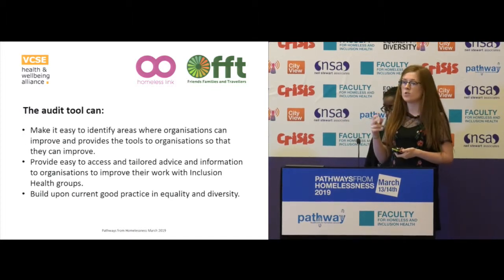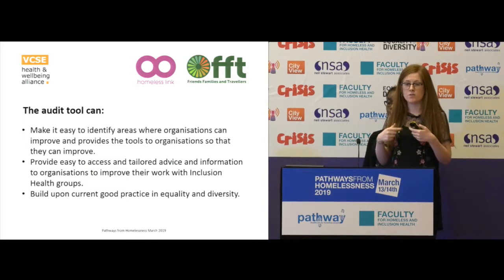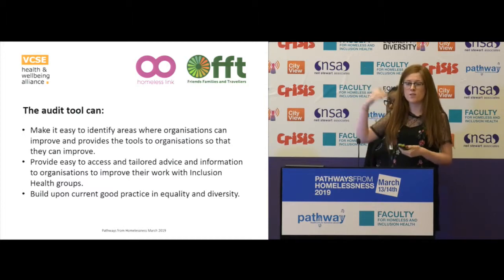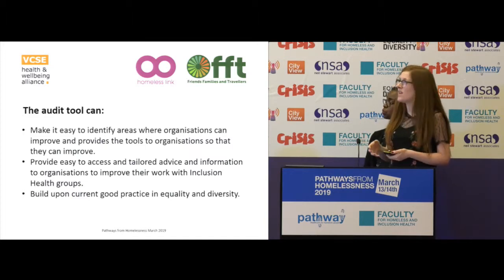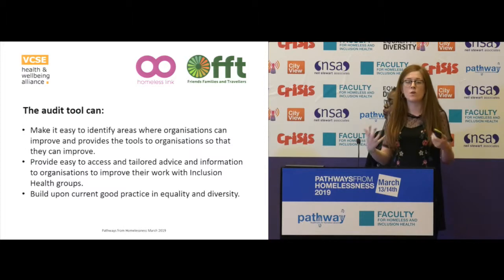The audit tool diagnoses gaps in people's information, performance or practice around supporting inclusion health groups. And for every single question that you answer, it provides tailored guidance that would help you to improve and get to the next level. So no matter what stage you're at in the process, there's something to learn, because no one's quite got it right with all groups, have they? And then at the end of it, people will be presented with a guide. There are 450 trillion different combinations of guidance that can come together, so that gives you an idea of just how tailored it is. And all of the work was built upon previous equality and diversity work, especially work around protected characteristics.